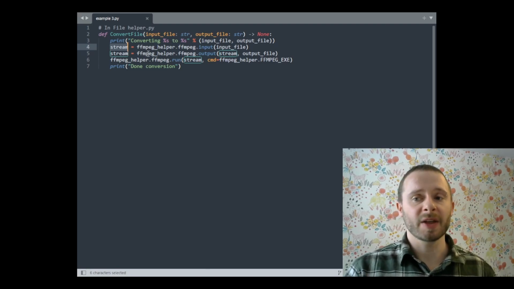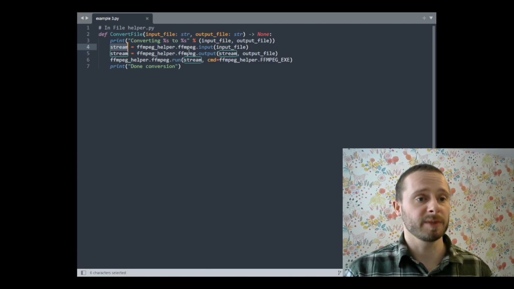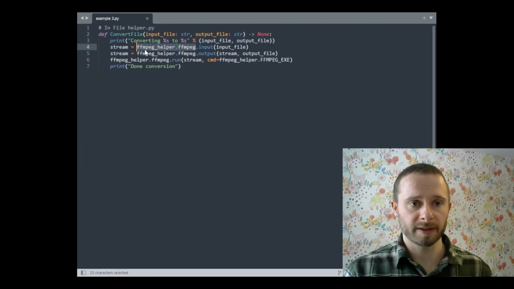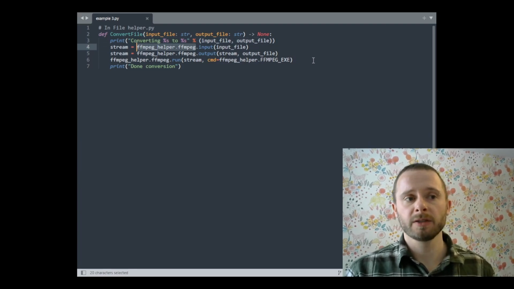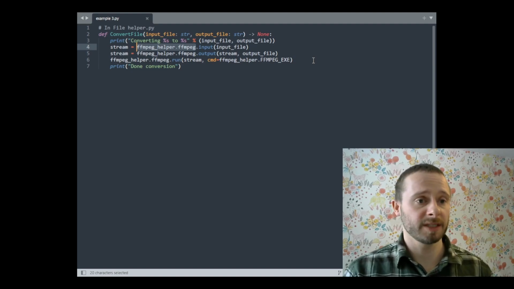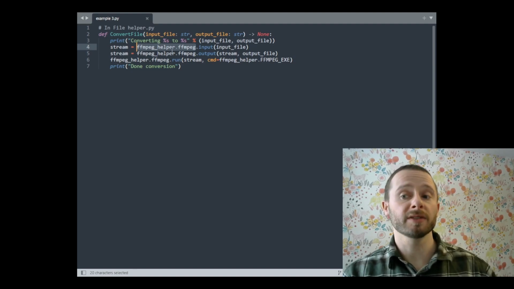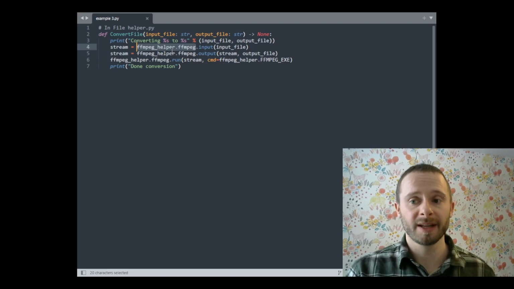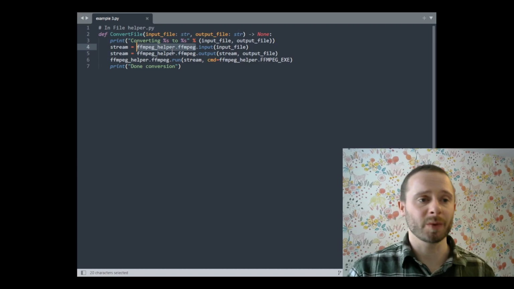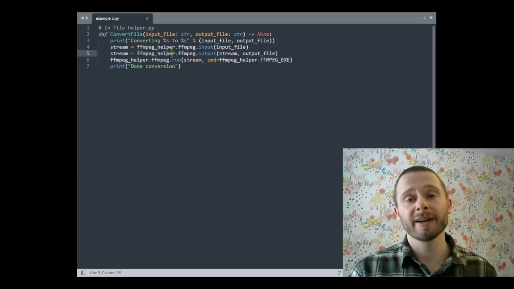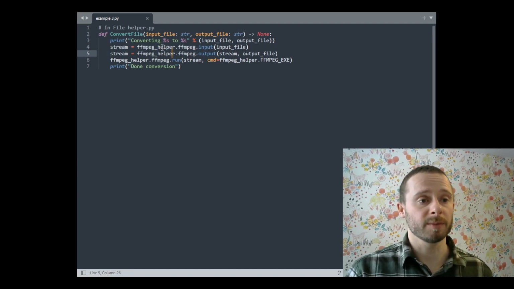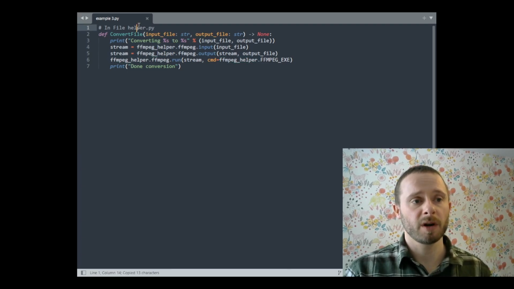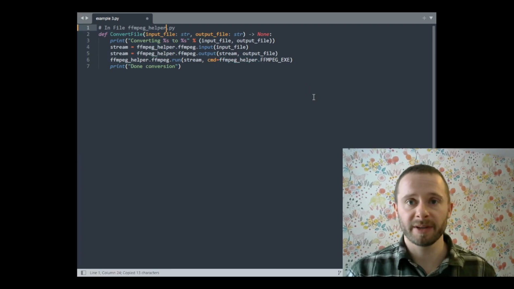But in looking at this, I then noticed where all the work in this function is actually being done. All of the functions we're calling are in ffmpeg helper.ffmpeg. We're not actually doing anything in helper itself. We're just routing everything sort of 2 levels deep. We're kind of going into the implementation details of ffmpeg helper. That's not probably the right thing to do. So this file isn't probably the right file for this helper. Instead, this should probably live in ffmpeg helper.